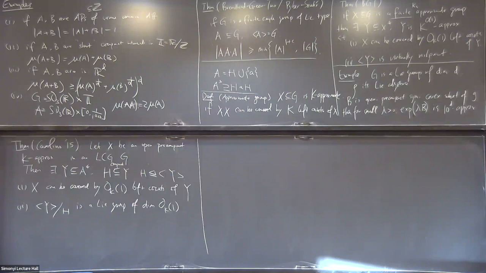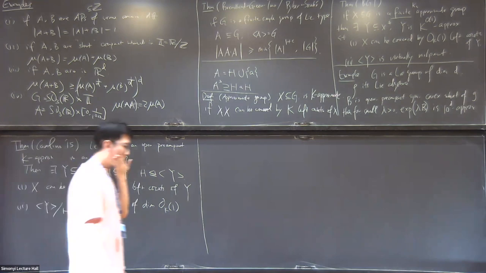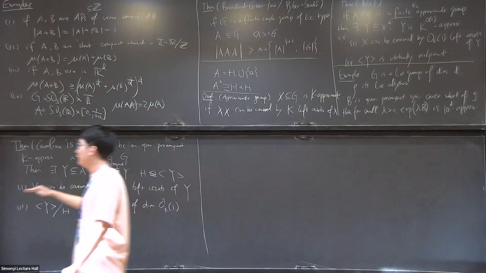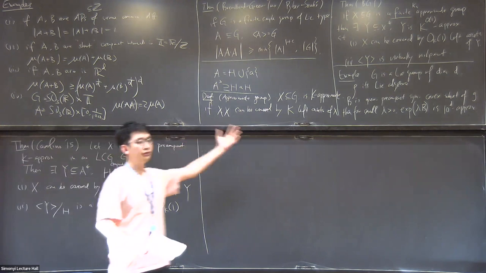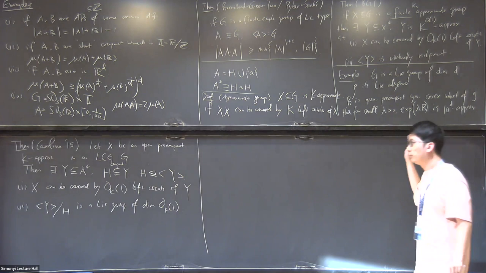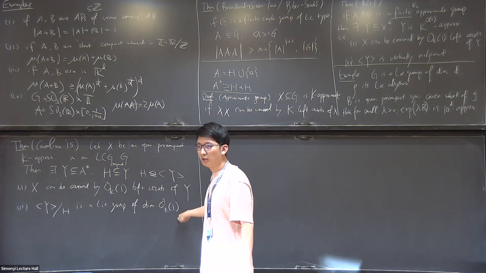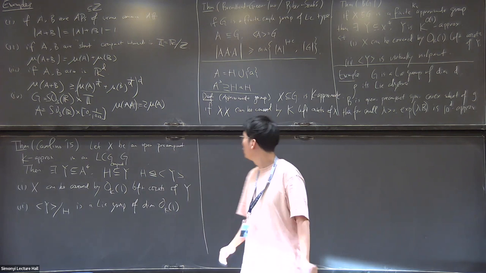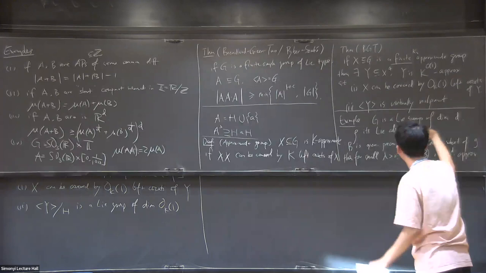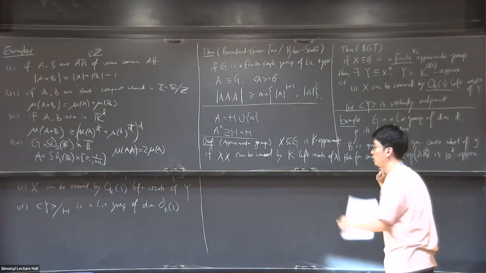So I gave you some classic results in this field. Maybe this one is less well known because the paper is not published. But hopefully you have some intuition that if you have a small doubling set, or an approximate group where the measure of A is small, then you should have some bounded dimension structure. In a continuous or discrete setting, your group should be close to some abelian or nilpotent subgroup. But most of these results are not really quantitative. For example, the results here use the Hrushovski model theorem, using model theory, so they are ineffective. And for BGT, one of the most important challenges is how to make this quantitative. I won't talk too much about this in this talk.